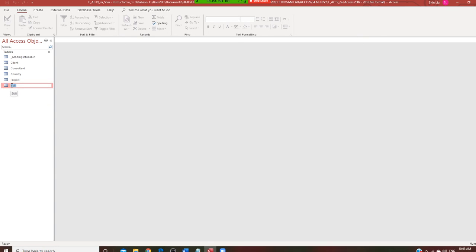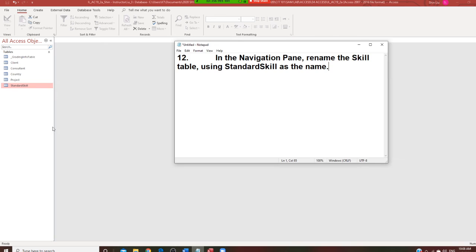And the skill right here, you're going to type standard skill, and press enter. So it is saved right now. So it is saved as standard skill. All right. So now I'm going to move on to my 13.